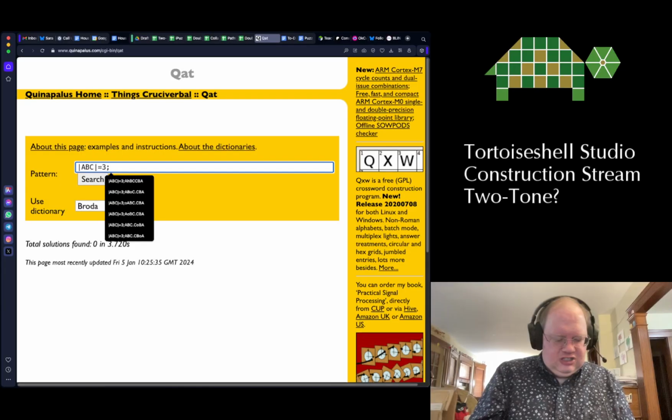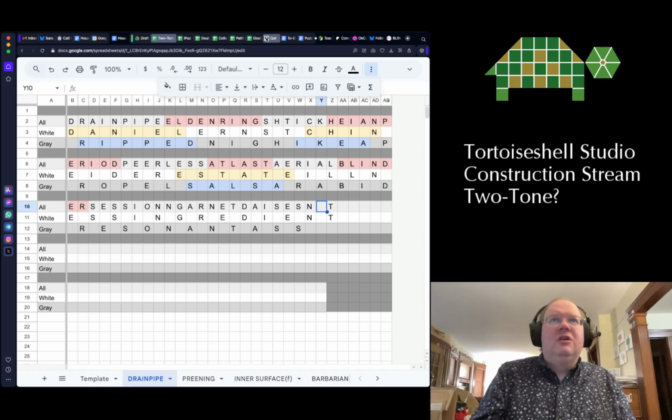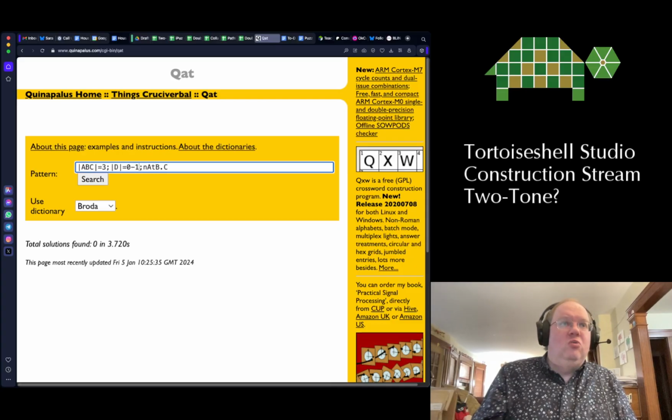We want NATB dot C. Actually, let's do D equals 0, 1.